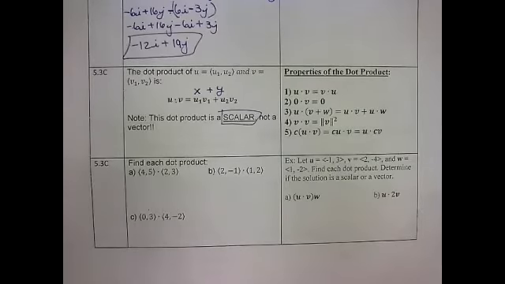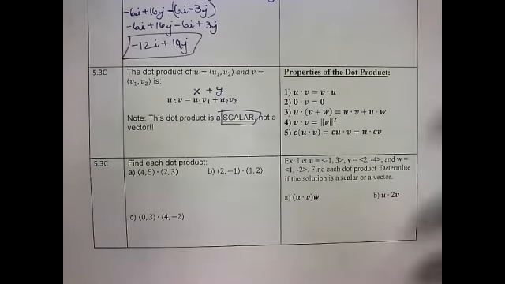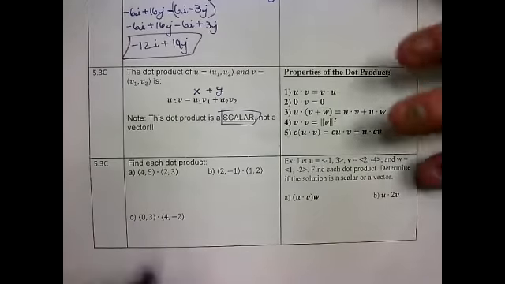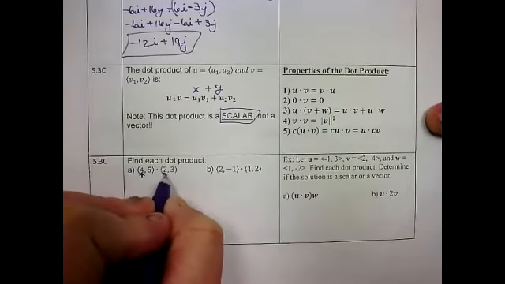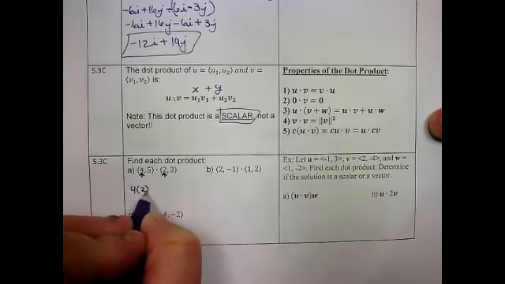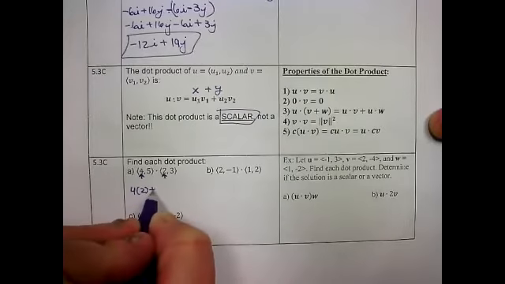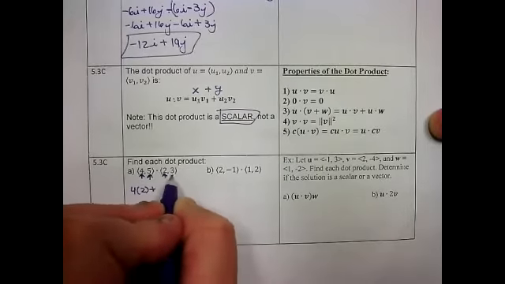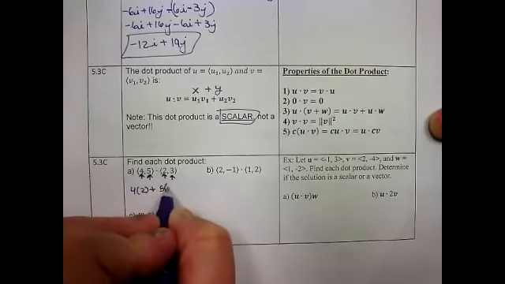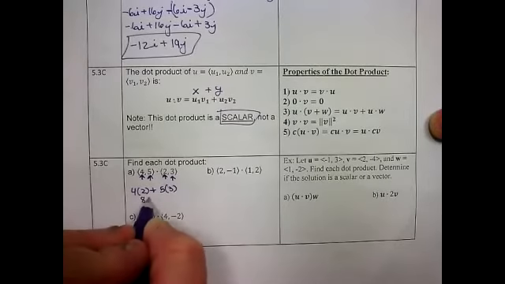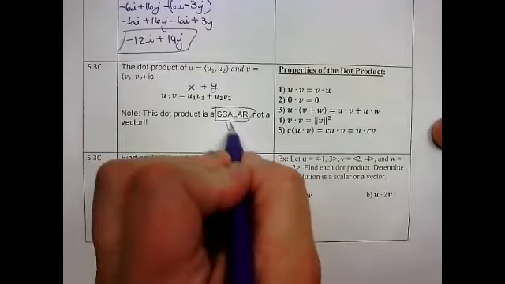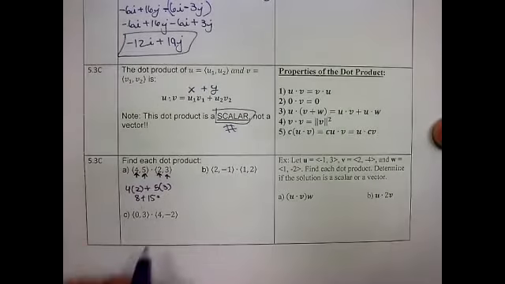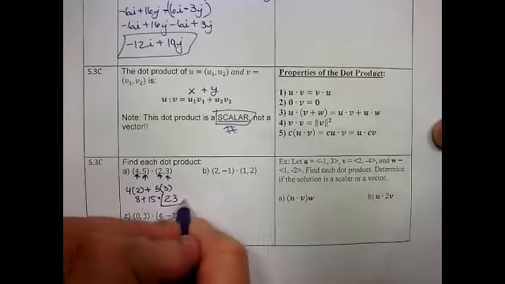All the same stuff. So that does not change at all. So let's go ahead and find some dot products. Here it says find each dot product. The first thing I'm going to do is take the x's from both of these and multiply those together. And I'm going to add to that the y's from both of these multiplied together. So now I get 4 times 2 is 8 plus 15. So my final dot product, which is a scalar, a number, is going to be 23. And that's my answer.